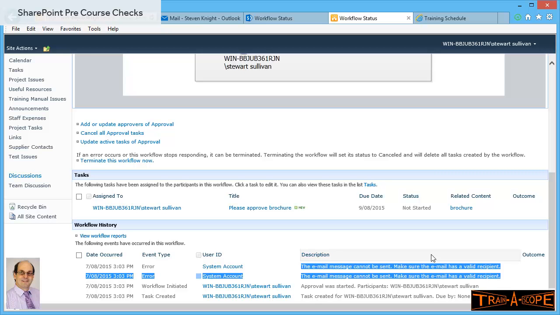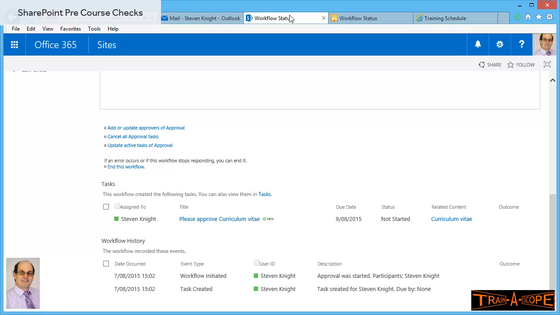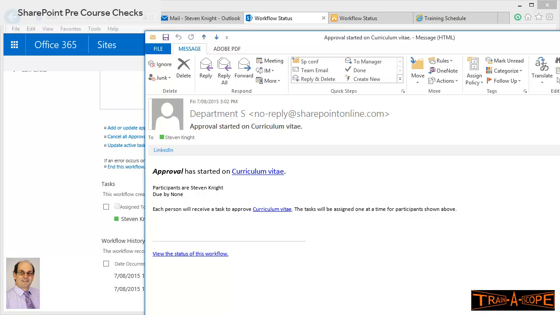But usually within 5 or 10 minutes, the emails will have come through if they're ever going to come through. So let me return now back to Outlook, and I will in one moment show you there should be a receipt email and an email for us to act on. Now, just a very quick look at the emails that you get.